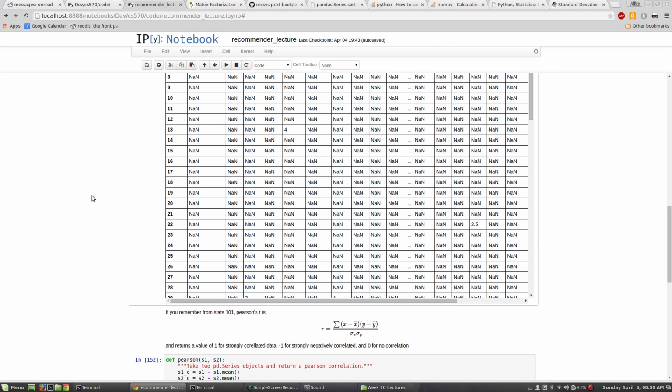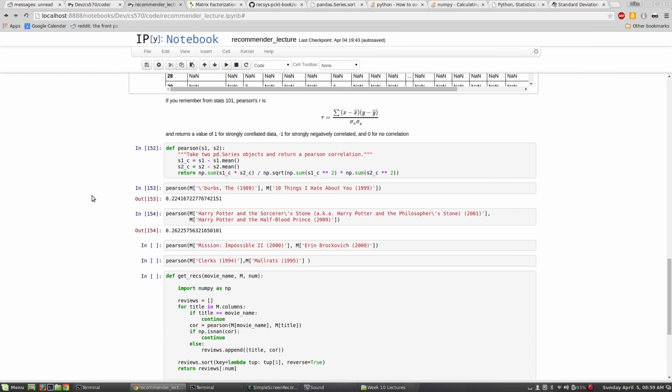So what we can do is use the combined ratings of all of these movies as a sort of collaborative filter, to predict someone's liking of one movie based on another movie, or predict movies that are similar to one another. And that's how we're mostly going to be using it today. All right, so you can see that I implemented Pearson's r here. This is a pretty simple implementation of it. I'll let you go through it if you'd like.